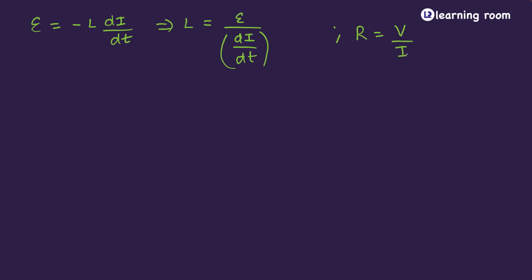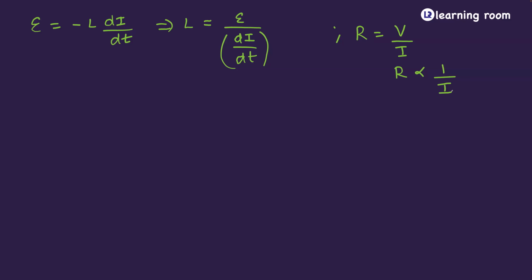If V is kept as a constant, you take a resistor and connect it across a potential source of a constant value. Can I conclude that R is inversely proportional to I? Okay, that is a mathematical expression, but I am interested to know what the device is going to do. So what does a resistor do according to you? A resistor will try to decrease the flow of current.